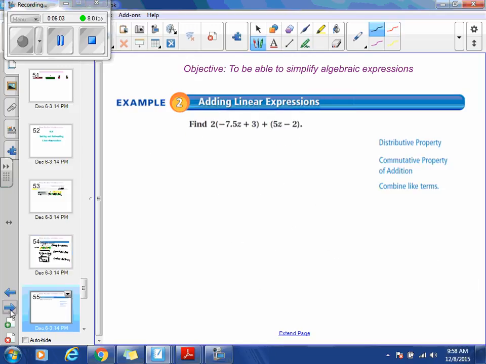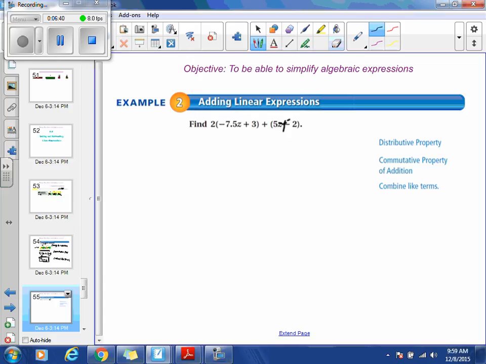All right, so in the previous example, when we added 2 linear expressions, I told you the first step was to make sure it's all adding. And when I look at these linear expressions, here's a linear expression, here's another one right here. All right, I see that they're not all adding. We have a few problems. So my problems here are that over here I have subtraction. So I'm just going to change that subtraction to adding a negative. That's an easy fix. All right, becomes 5z plus -2.